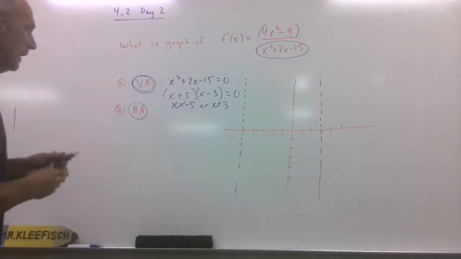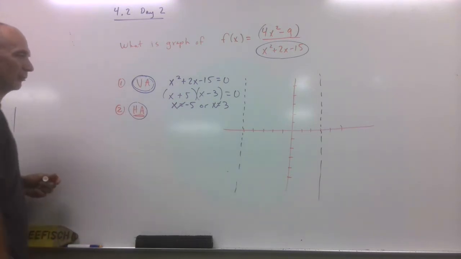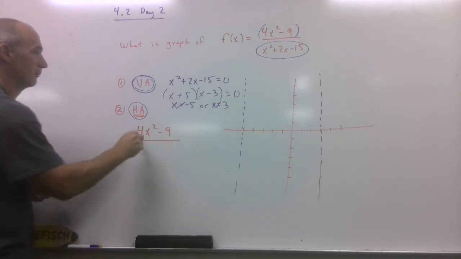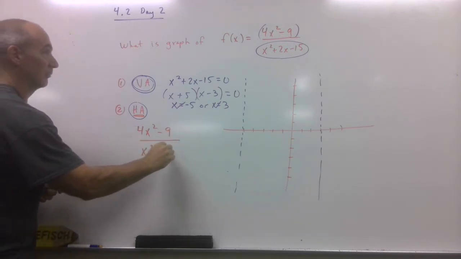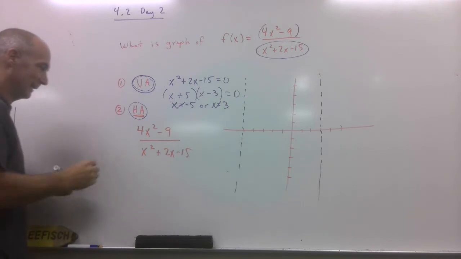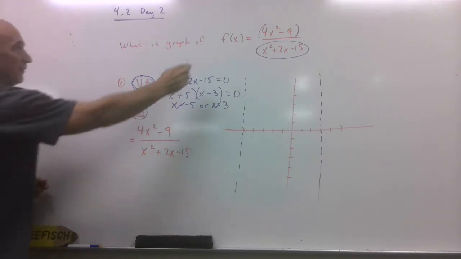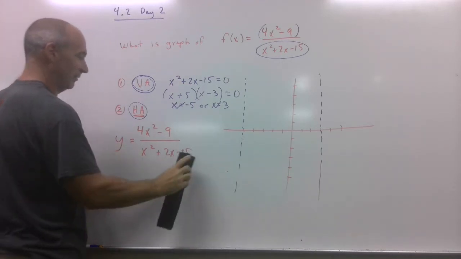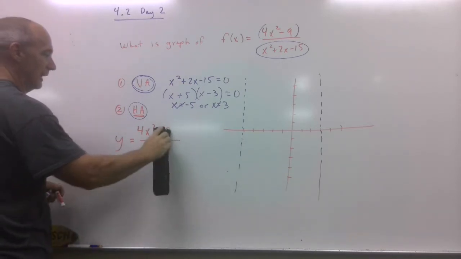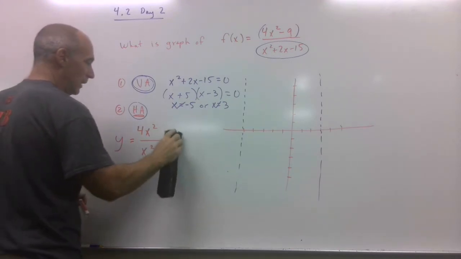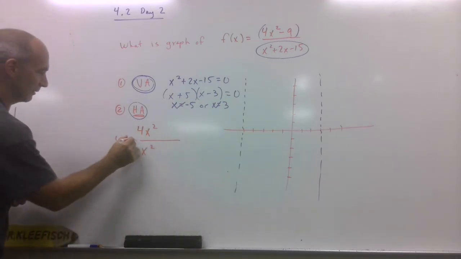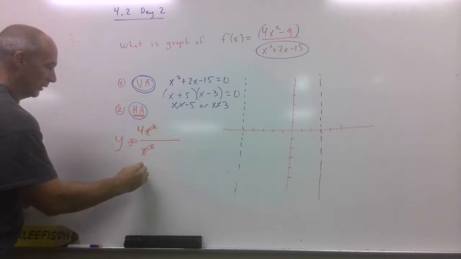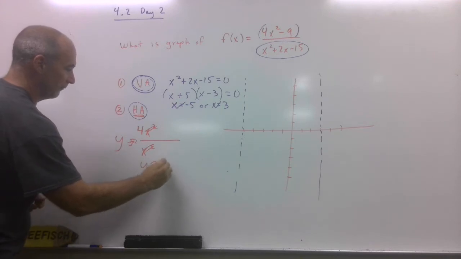Okay. Then our horizontal asymptote, we're going to use that wonky little trick. We're going to take 4x squared minus 9 over x squared plus 2x minus 15, and we know that equals f of x. So we're going to make that equal to y. And this is a very sketchy trick. We're going to take that off and that off because really they don't have a whole lot to do with it. But then when you do that, you've got to make the squigglies. And then the x squareds cancel, and we get y is approximately 4.